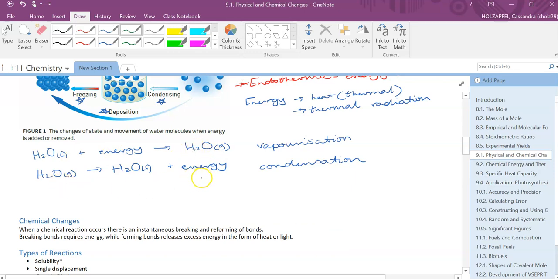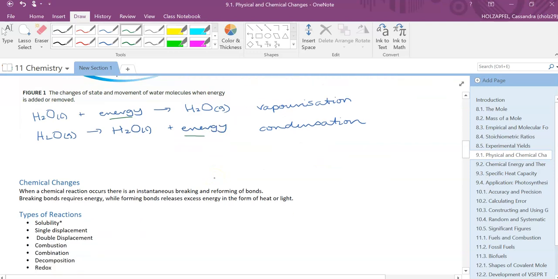This is the same thing, it's just in reverse. So obviously I've reversed the reaction. So we're now going back from a gas to a liquid, we're condensing. And so energy is being released on this other side as a product. So that's the other key tip for figuring out whether something is exo or endothermic. Because I've had to add energy here, this means that this is an endothermic reaction. Because energy is being released here as a product, I know that's an exothermic reaction.